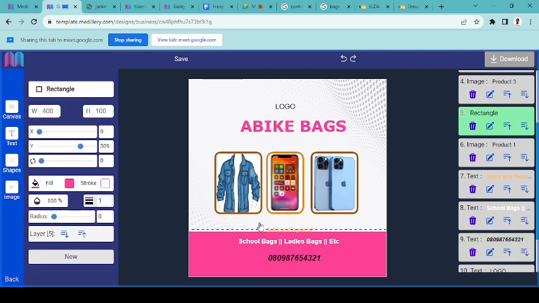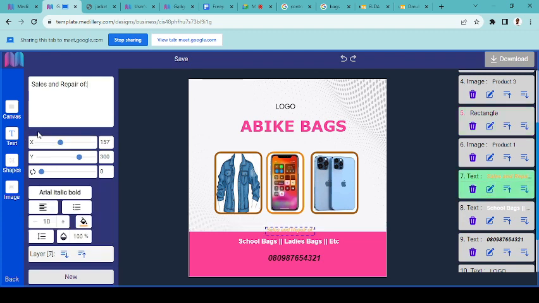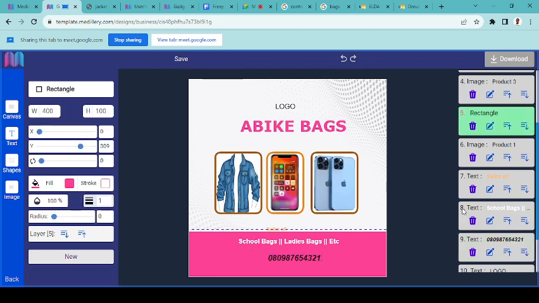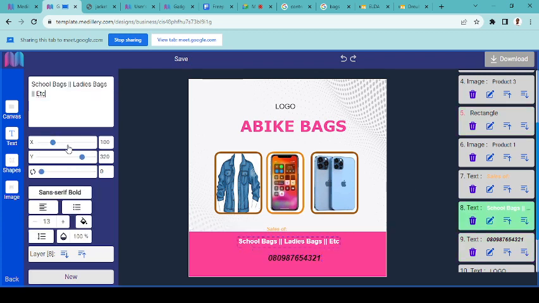So in the same way, I think we have a text here that says sales and repair of something. I can edit that too. Okay, I think we have sales, but we don't have repair of bags. So sales of so and so. So we have the font with the text here. I think I need to bring it down a little bit, just so that, yeah, school bags. Let me bring school bags down a little bit so that there's more room. So change the Y. That's far too much.